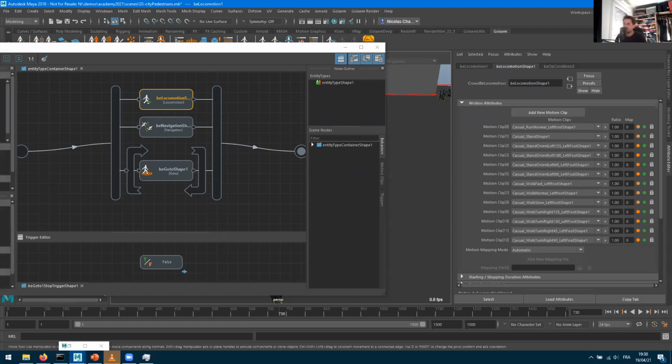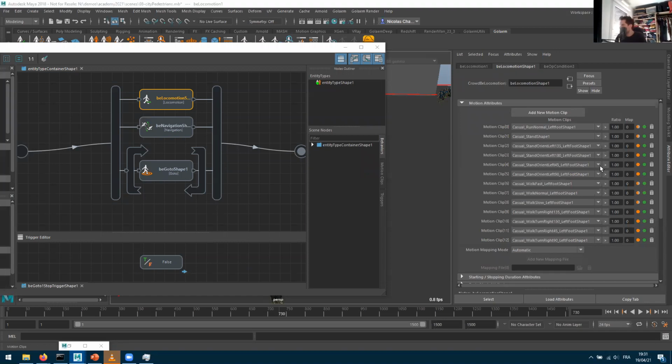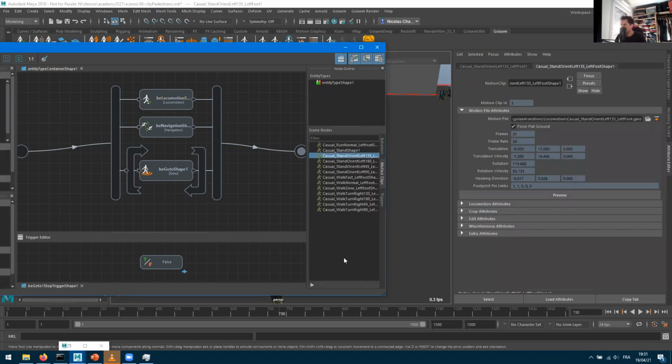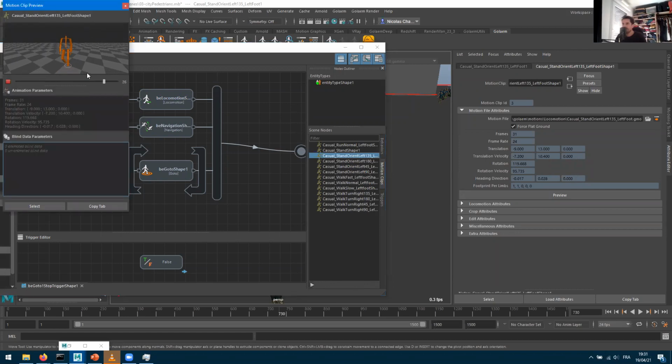And maybe what I can do is, well, you don't need to do it yourself, but I can show you how those motions look. I can go into my motion clip tab here, and I can show you how the stand orient 135 degree looks. So you can see it's a character standing, pivoting. So it's a mocap animation. It pivots around itself at 135 degrees, and it starts walking.